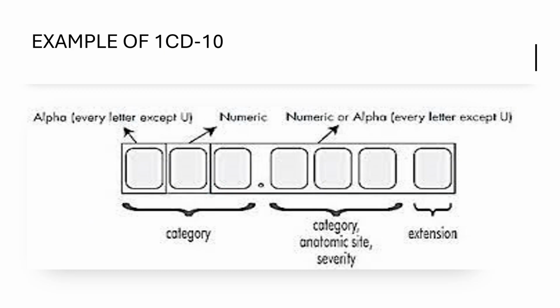This is an example of ICD-10. ICD-10 is a 7-character alphanumeric code. Each code begins with a letter, and that letter is followed by 2 numbers. The first 3 characters of ICD-10 are the category. The category describes the general type of injury or disease, and is followed by a decimal point, and then by the subcategory.